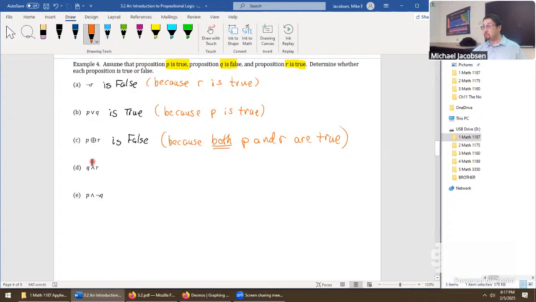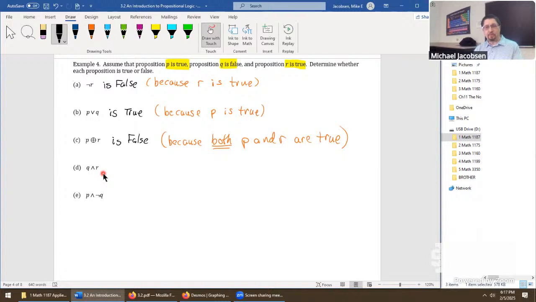But how about this one? Q and R. Any volunteers for the assignment on this one? It would be false again, absolutely. The false on this one is because of the and operator, and only one false, either one or the other, Q is false in this case, is enough to make the whole thing false.